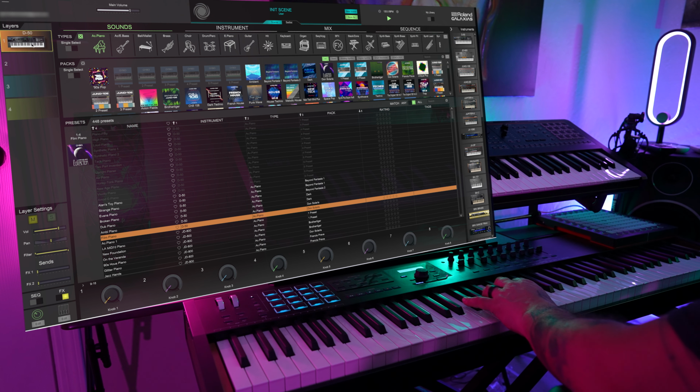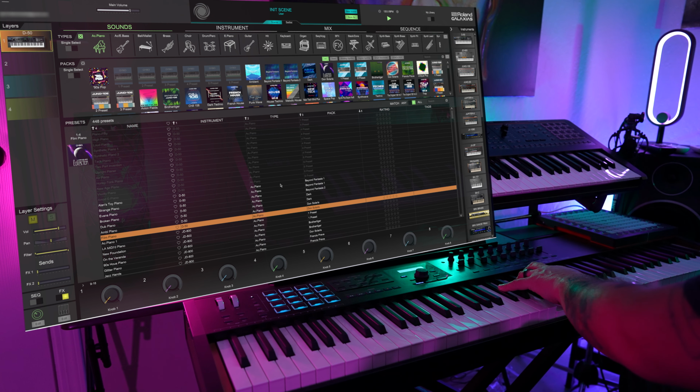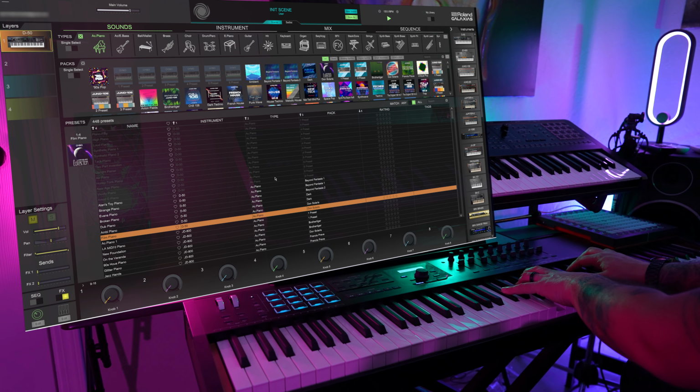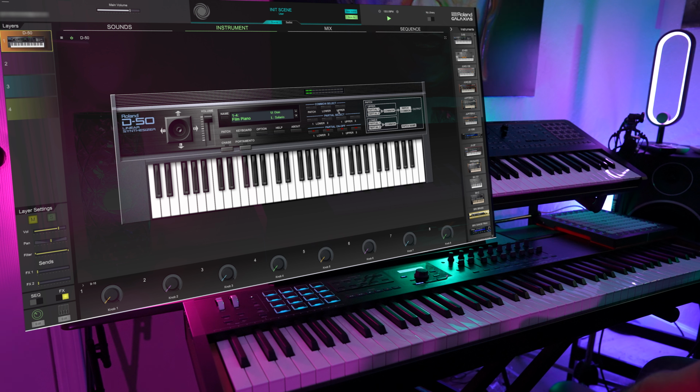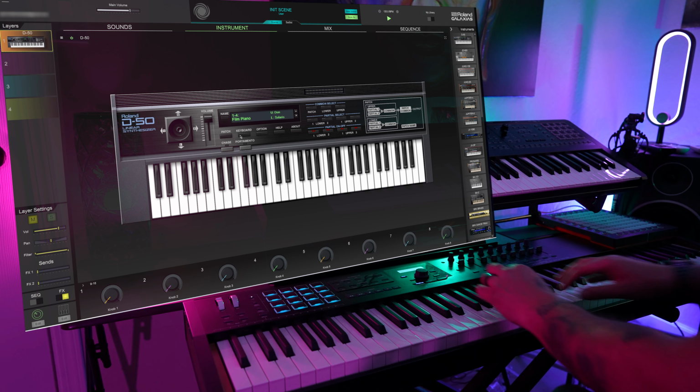Now, it doesn't change the layout, but you can see our first layer is built onto the top left. And if we want to zone into just the instrument, if you click instrument, now it's going to bring up the D50 plugin.